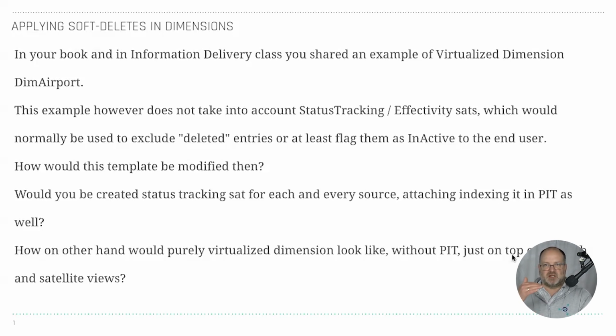And then I have my data, and then I can essentially calculate my inactive flag in this case by retrieving the deletion timeline from the effective satellites I just joined. Essentially, easy. Type 1 is easy. Type 2 is a challenge because you have the timeline, right? And the easiest pattern is the PIT table. That's what I personally use all the time.